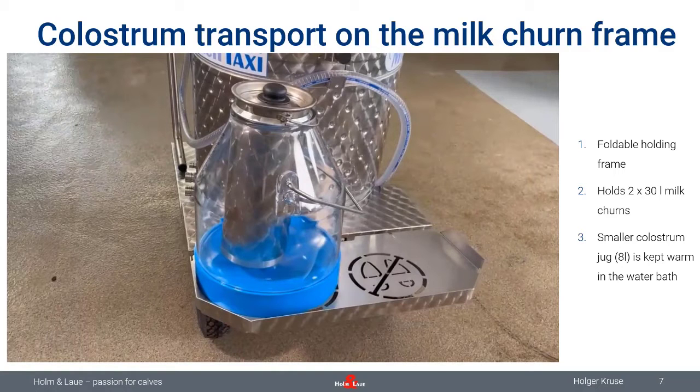The smaller container is really practical if you only have a little amount of milk to carry. So that holds about 3 liters of colostrum. And what we would recommend is just to put some warm water in the large milk churn, put the small container with the colostrum inside, and that keeps the milk inside the small container nice and warm.